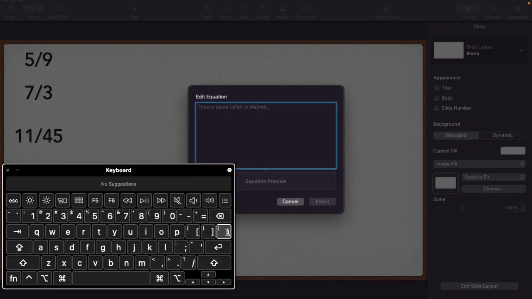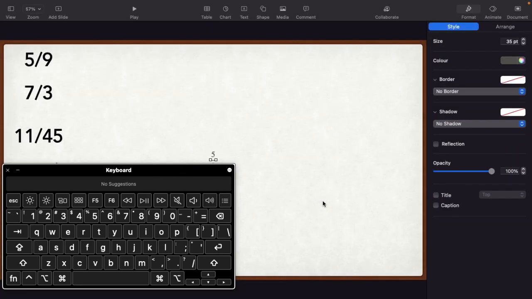You start with the backslash and then FRAC, followed by the numbers we want to type. Since the fraction is made up of one-digit numbers, we can just go ahead and type 5, 9. And when you look at it, we already have it here in the preview section. Then click on Insert.